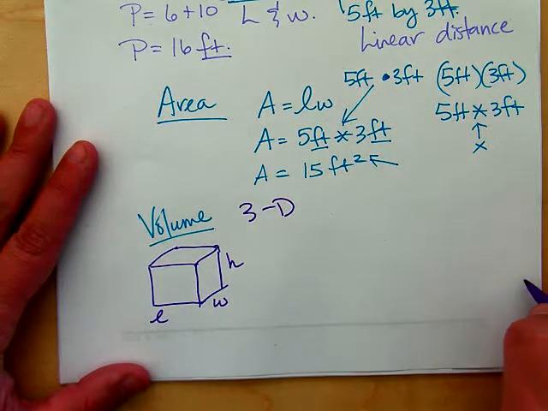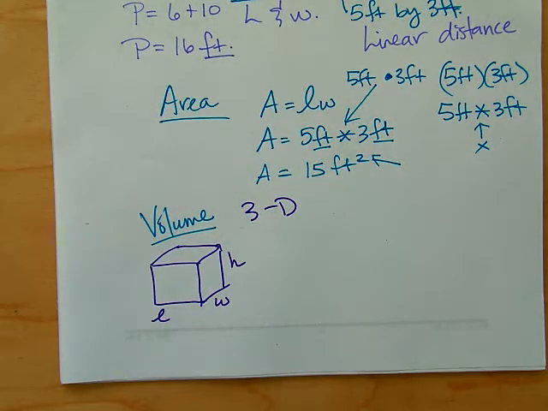When you watch a 3D movie, it actually feels like it's popping out of the screen because it has a third dimension to it. A flat screen, when you go and watch a regular movie, it's two-dimensional, unless you go see the 3D movie, and then it's going to jump out at you.